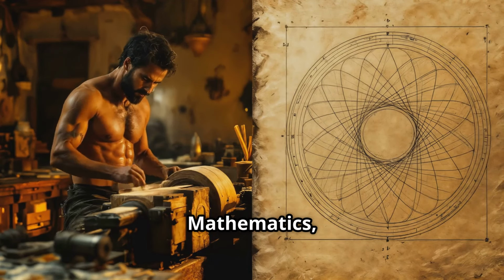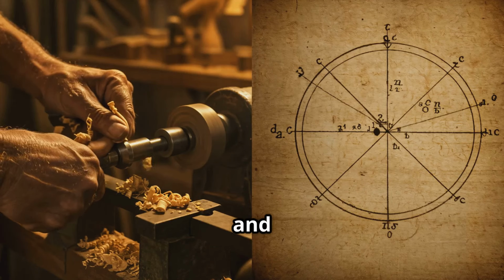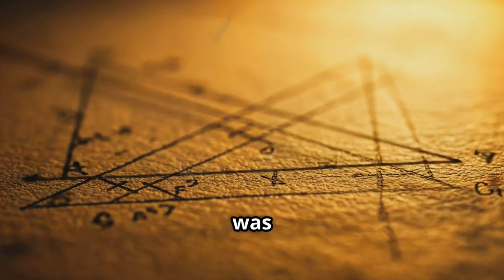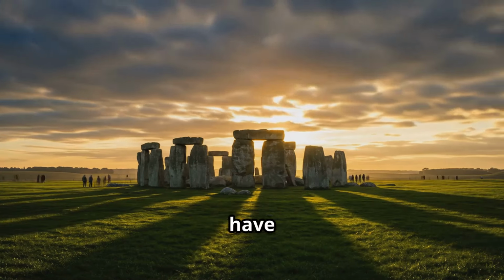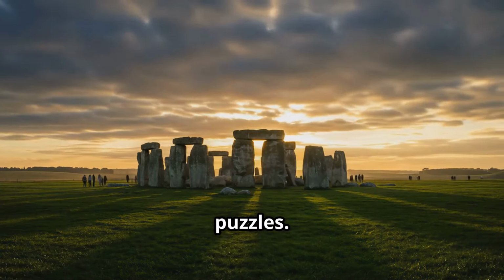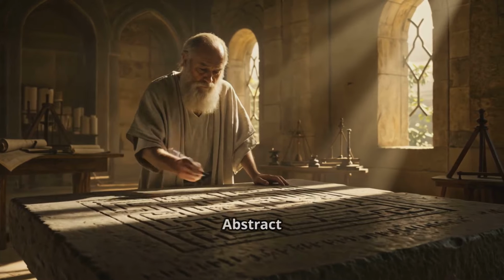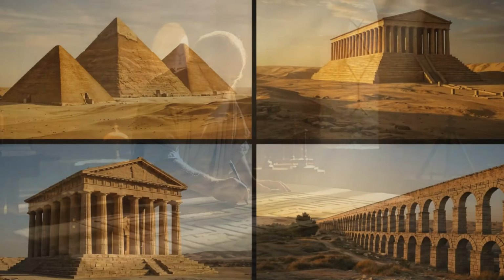The major mathematics, pre-Greeks, was the triangle, which led to the Pythagorean theorem and the circumference of the circle. Before the Babylonian, Egyptian mathematics of the circle and triangle was maybe a variety of different base number systems. After that, they didn't have much mathematics to play with. They appear to have wanted to find mathematical puzzles. The calculus and abstract algebra was far beyond them, so they came up with mazes.